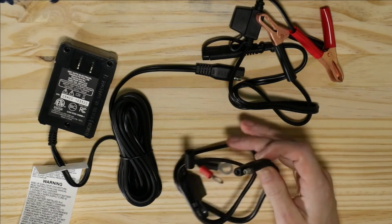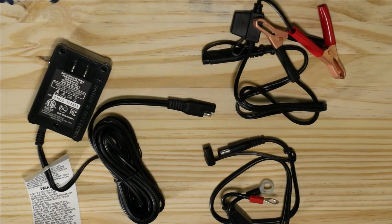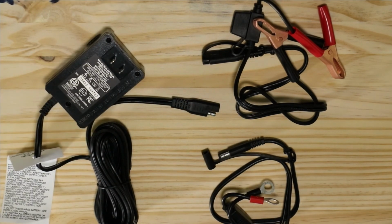Either way, I'll just pull this little pigtail out when the CRX is garaged, hook it up to the battery tender, plug this sucker into the wall, and then we'll be good to go, hopefully not killing the battery in the process, which is entirely possible if you're using the improper battery charger for your battery, especially with AGMs. So this is a pretty simple piece of kit, more or less plug and play. There's no switches, no buttons, no dials. You just plug it into the wall and hook your battery up to it. That's as good as it gets, boys.